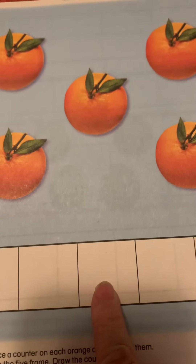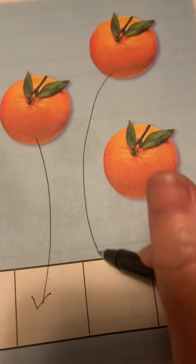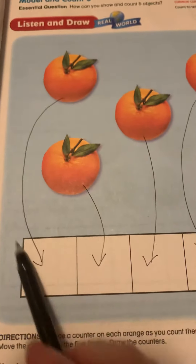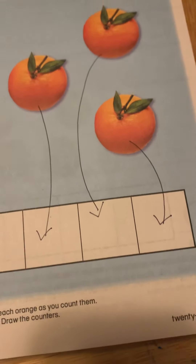Because we said there's five oranges and there's five cubes. Here's an example — look at this: here's one, you drag it down and then you would color it. You would put that one there. That one would go to the third box, this would go to the fourth box, and this would go to the fifth box. That's why you would color them in — you have a box for each one of the oranges. You do not have to draw the lines, I'm just showing you, but you do have to color in each box to represent an orange.